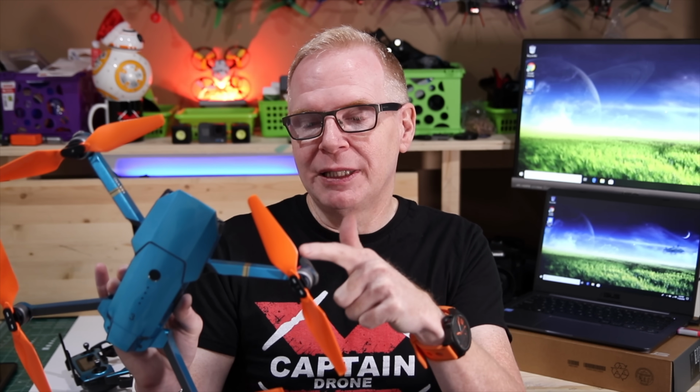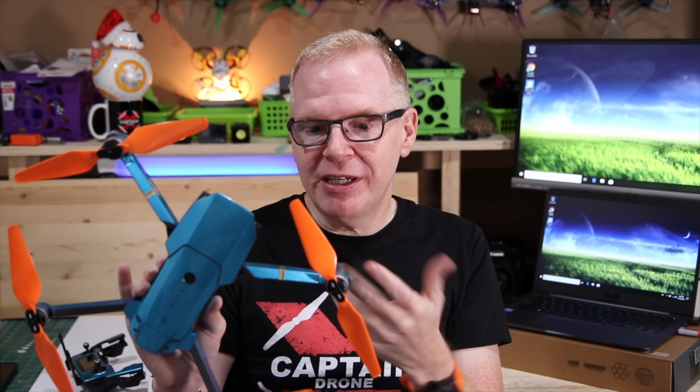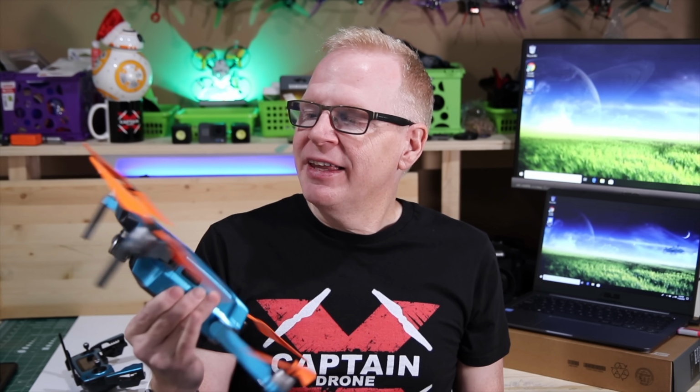Also, these props come in orange, white, and black. So if you have a Mavic, white looks pretty cool. If you have a white Mavic with white props, of course it looks cool. Or you can put black props or the orange like I have here. They also sell these props for different DJI drones and other brands of drones, as well as FPV drones and, you know, whatnot, RC airplanes.